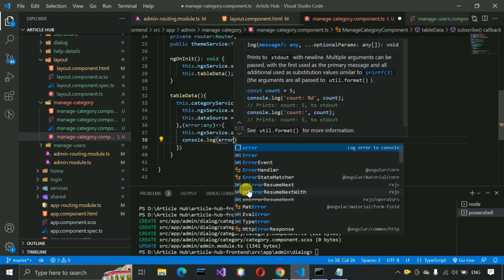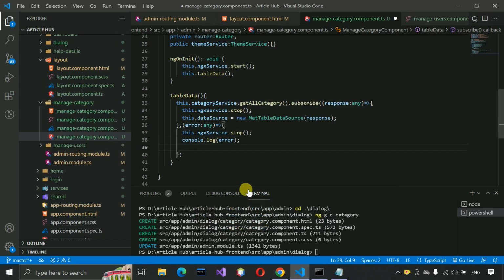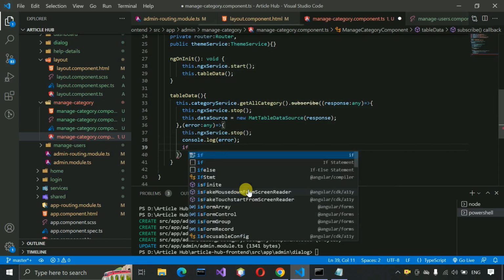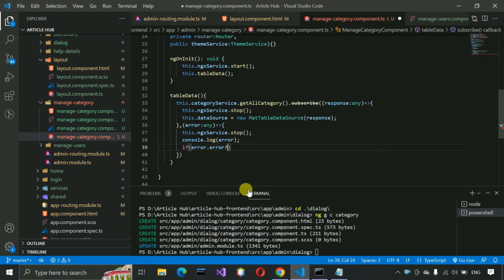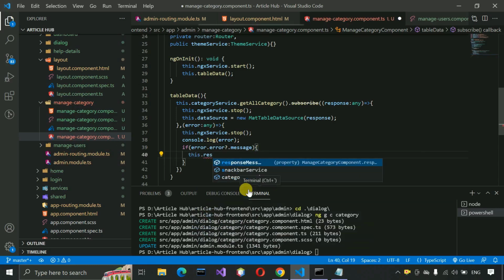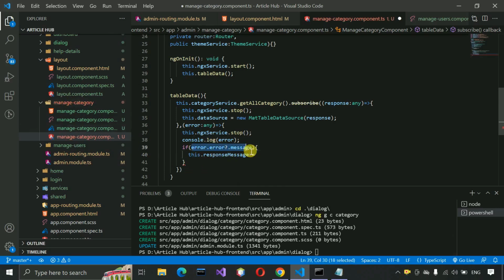Okay, and after that if error?.message exists, then this.responseMessage equals, just copy paste this one, whatever the message we have.